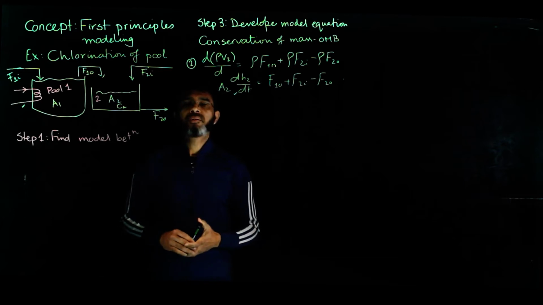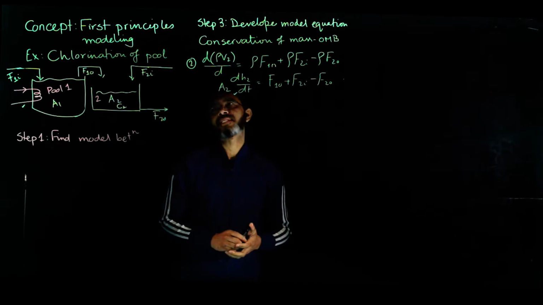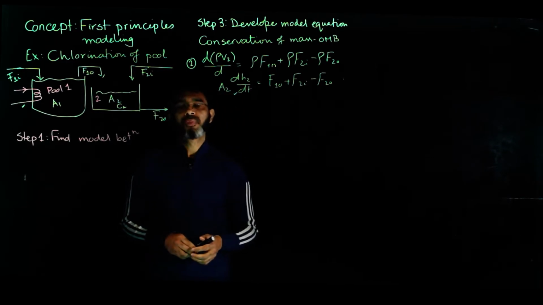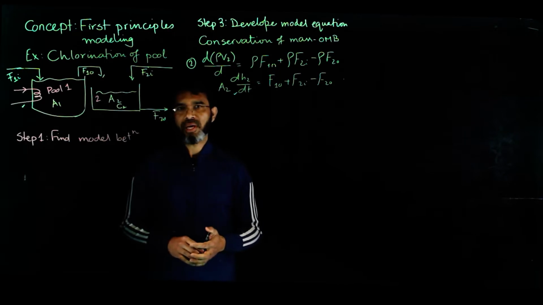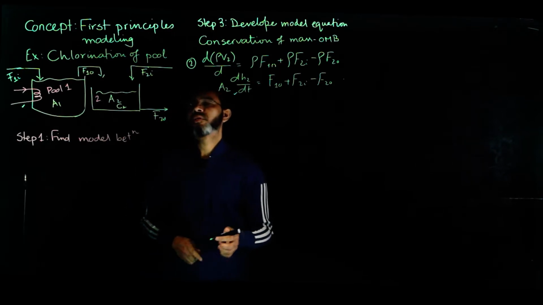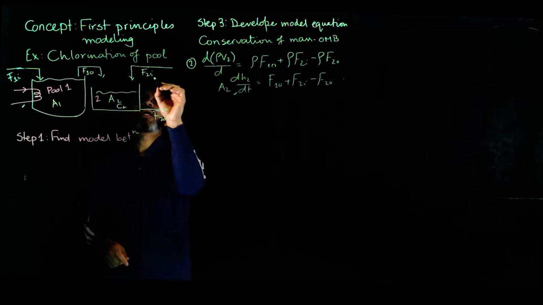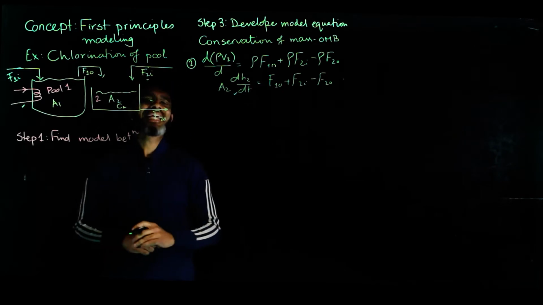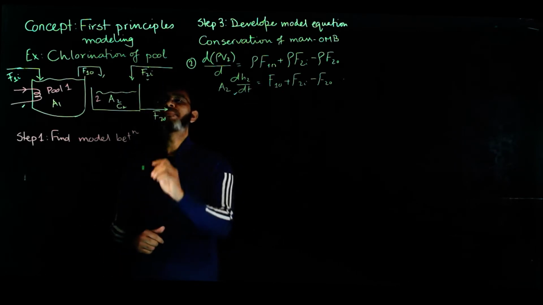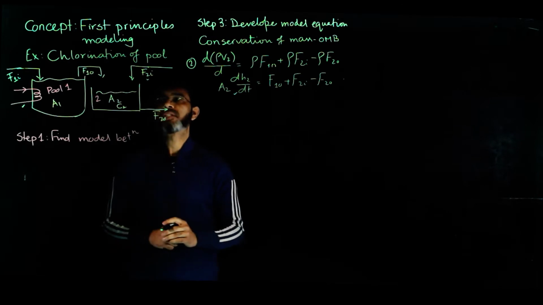So in this session, we covered the topic on first principle modeling. We take the specific example of chlorination of pool. In this problem, the two variables are changing at the same time, meaning the two output variables. So we'll be considering the relation between what happens when there is a change in this inlet flow, what will happen to this chlorine concentration here.